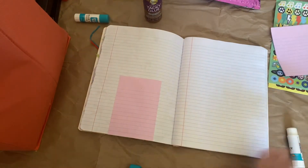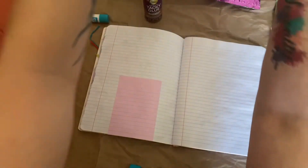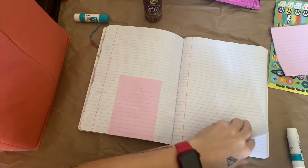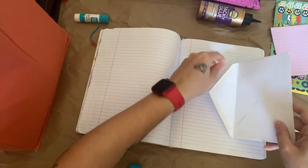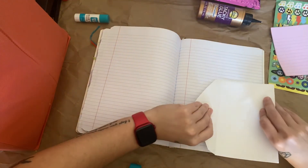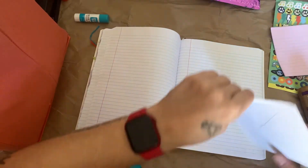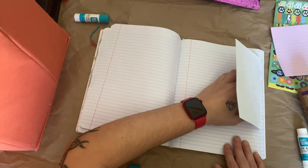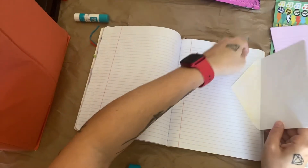Once all the backgrounds are filled up on these pages, I have a bag of smaller things that will be part of the foreground, so those obviously won't be used today. This is a plain envelope — I'll put this down over here. I'll use regular glue for this. Actually, maybe I'll make this a little tuck as well. So I'll only glue this part and this part, and then I can tuck something in there. I'll put it as close to the edge of the page as possible. So I got that glued down, and I'll have a little tuck spot right there.